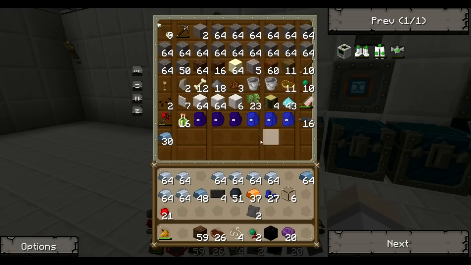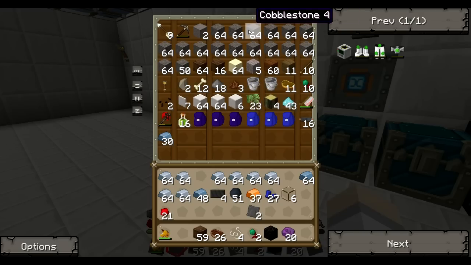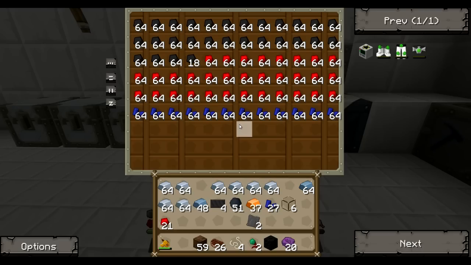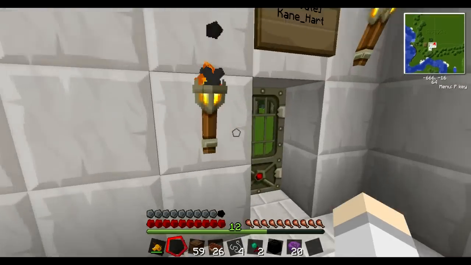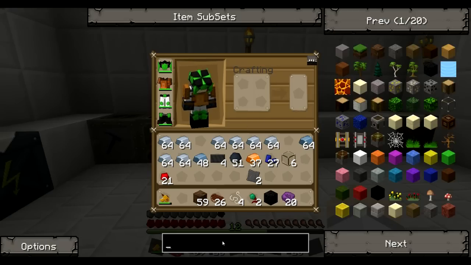I can create a couple more bags. And I also created the stone version, which is the digger's bag, which holds cobblestone, dirt, all that junk in there, I guess. What can we do? Well, you know what? We could probably just do... You know what I need to do? Some red power stuff. Let's look at alloy.